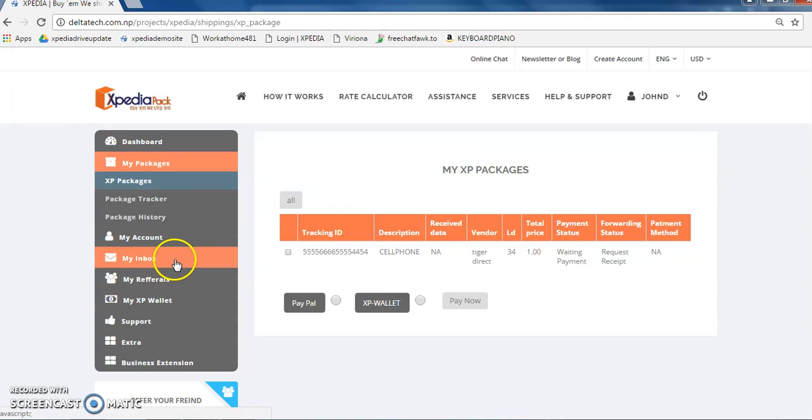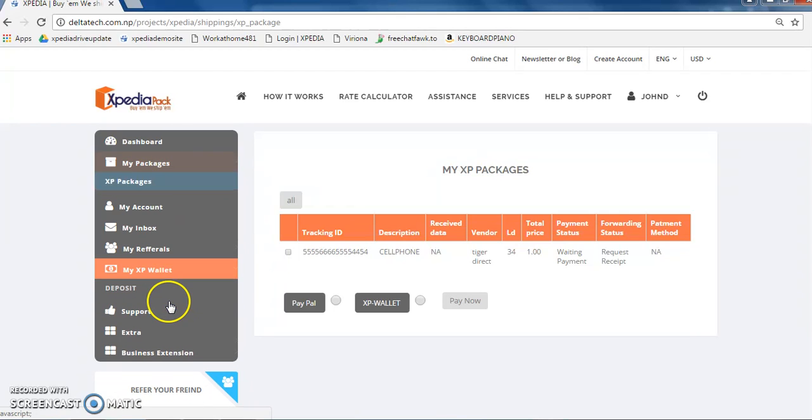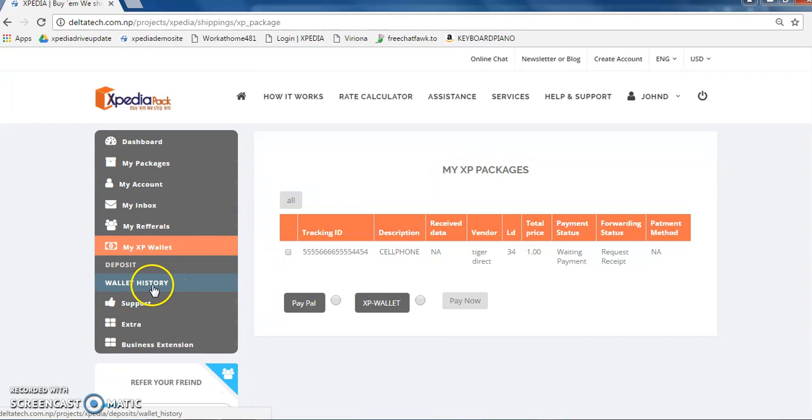Okay. So now the next thing I would like to point out is how to add the money to the XP wallet, to my XP wallet. So if I go here, my XP wallet, I already deposited the money. Let's go to wallet history.